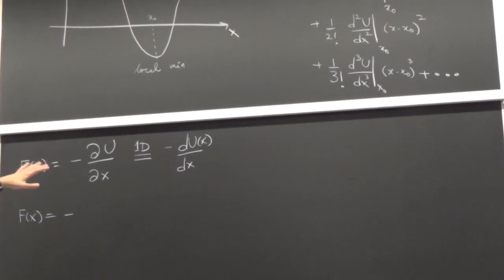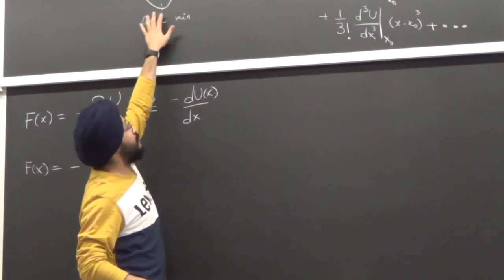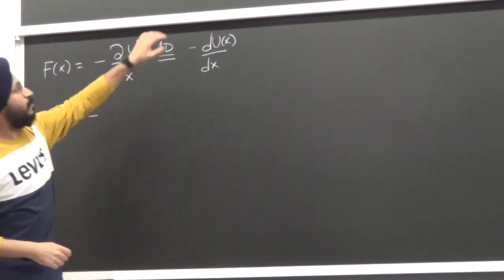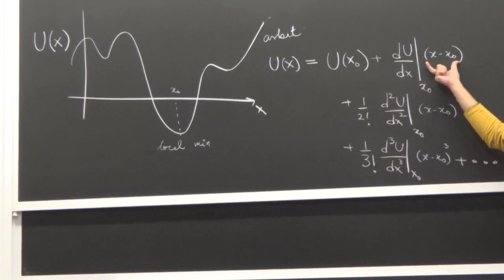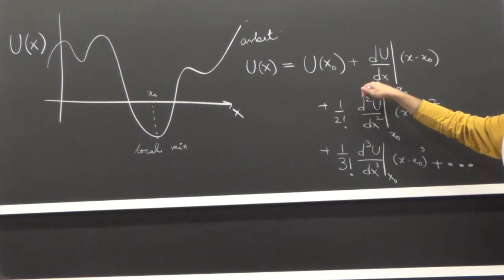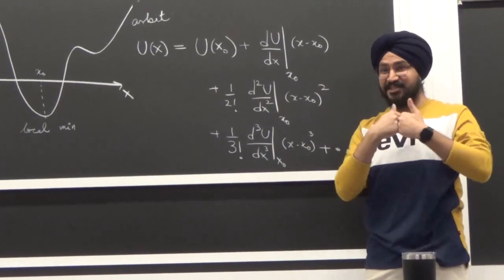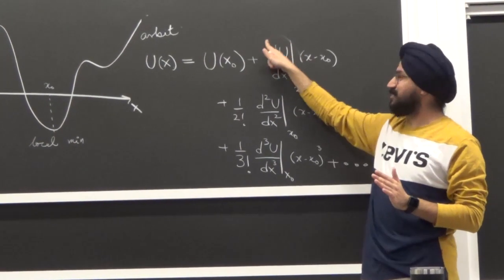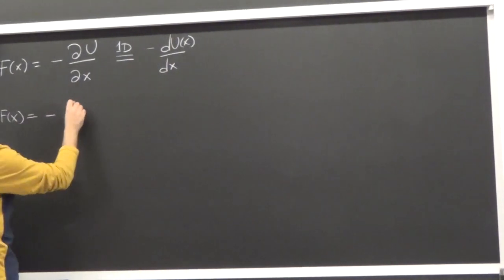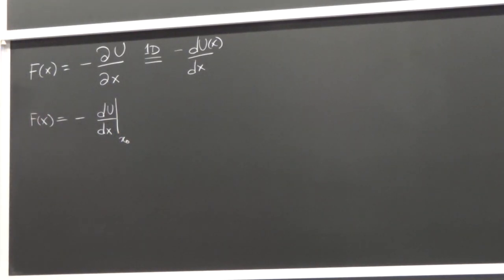Minus the differential of u of x. The first term, u at x naught, what's the d dx of that? Zero. It's a constant. It's a number at that point, so that vanishes. It's nothing from that. The second term, what do you get? So there is du dx at x0 times x minus x0. Once I differentiate du dx again with x, what do I get? Think about this. So this is just a number, okay? And the differential of a number is zero. So this is not a function in the usual sense. This is a number now because it's at the point x0. So the first derivative term gives just minus du dx at the point x0, which is just a number. That's it. Okay?